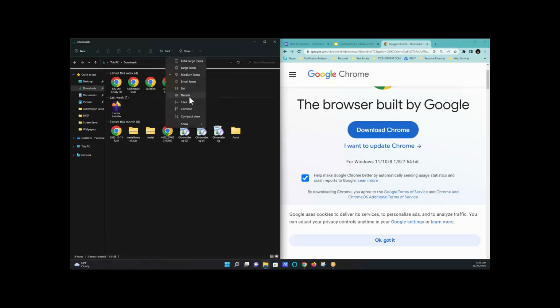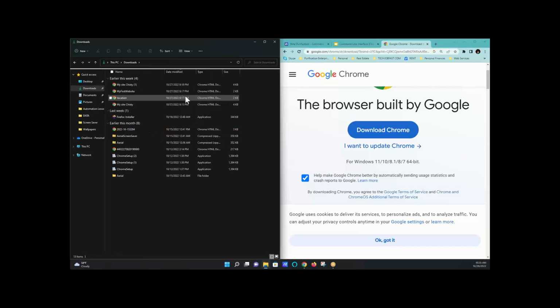Sometimes you might need to check this one called details. What this does is it gives you some extra information about the file. Obviously, the file name is right here. Oopsie. Not letting me write on it. There. Why is that? Yeah, there's your file name, the date modified, what type of file it is, and how big the file is.